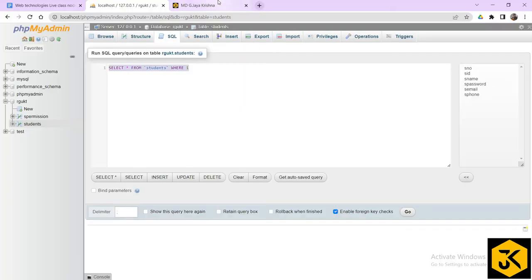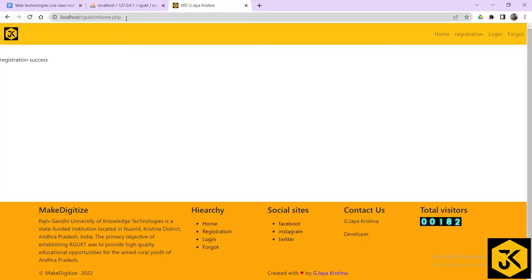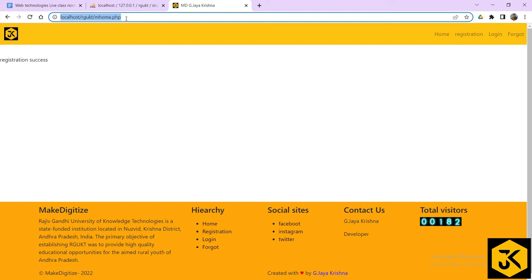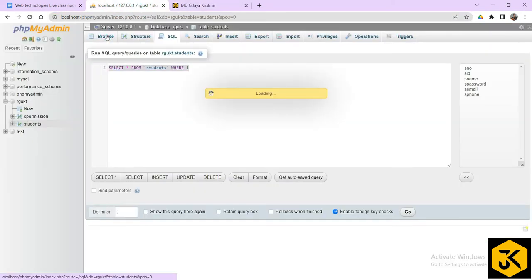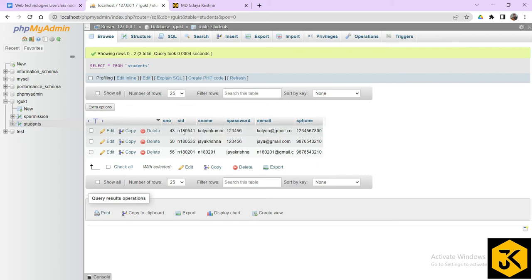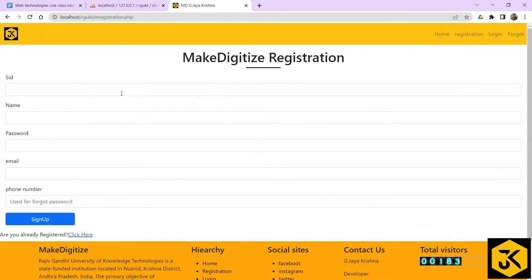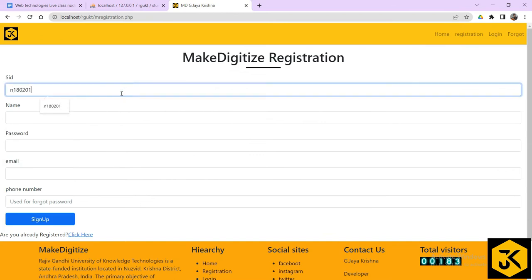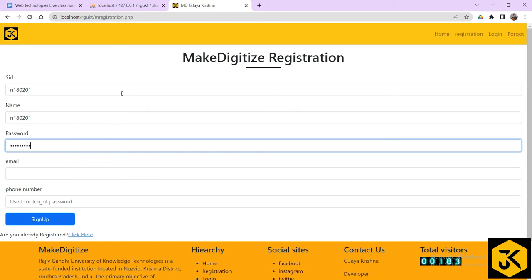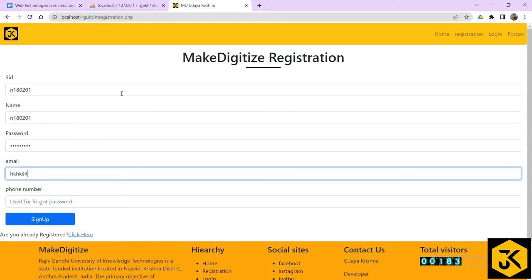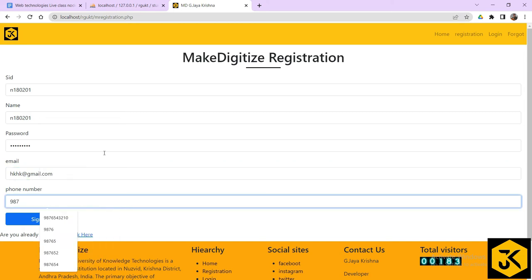Okay. Now if I click this one, obviously it is going to be redirected to mregistration.php. Now I'll check once again n180.541 or n180.201. n180.201, password so and so password, @gmail.com, and phone number is some phone number.